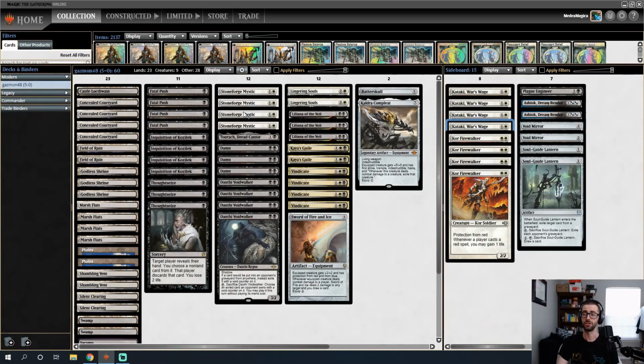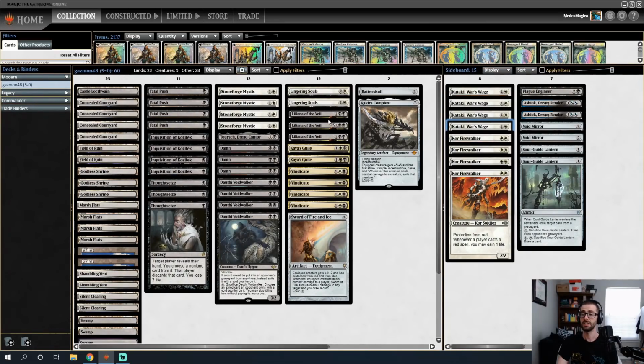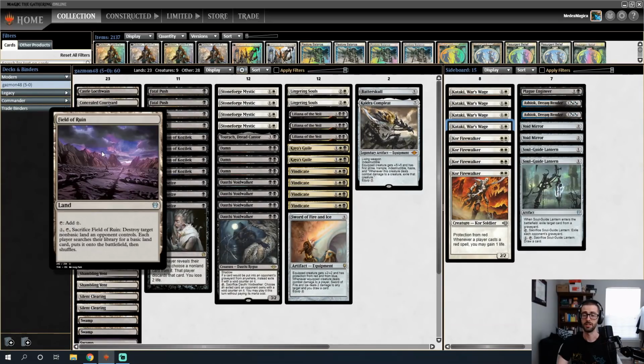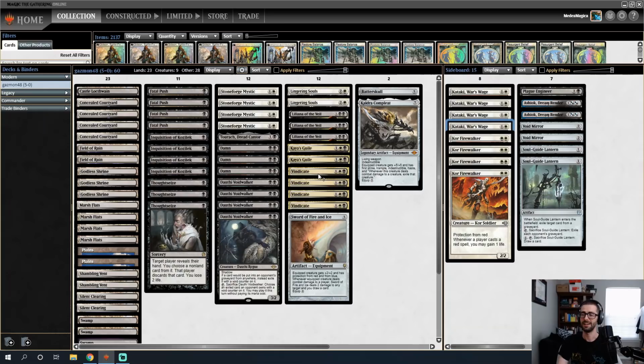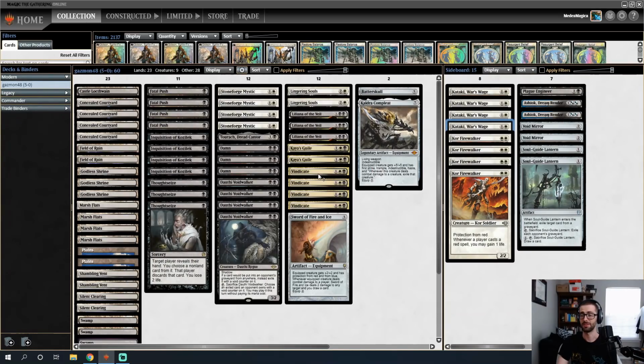We have the traditional Stoneforge Mystic package, and Kaldra Complete has been an absolute bomb in Legacy, so I can only imagine how good it is in Modern. And then we have a lot of the other traditional Dead Guy Ale stuff. We do have some mana denial, so we'll have some game versus Tron with things like Field of Ruin, and a whopping 4 Vindicates, which honestly is really sick. I am excited about that.